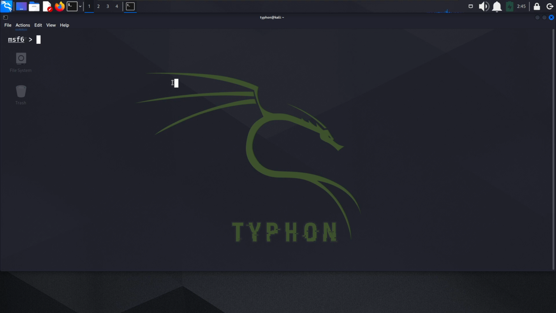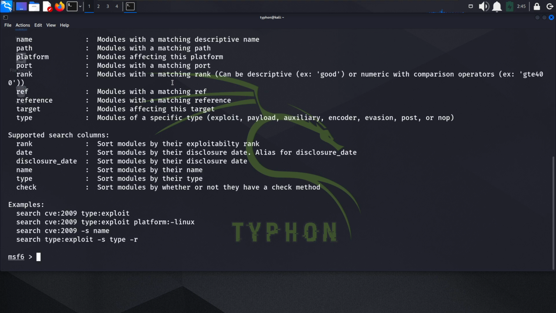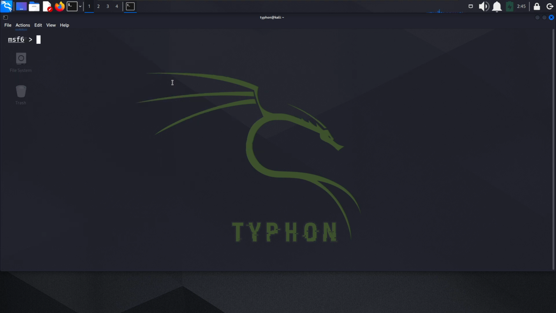This is the most useful command in the Metasploit framework: the search command. I love this. The search command serves as an invaluable tool within the Metasploit framework. This is a robust package containing a multitude of exploits and payloads.